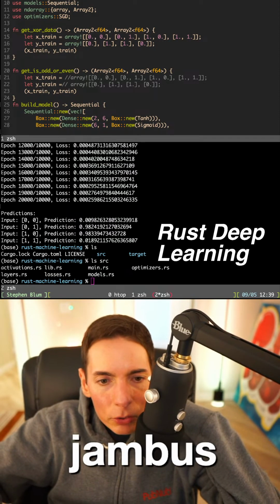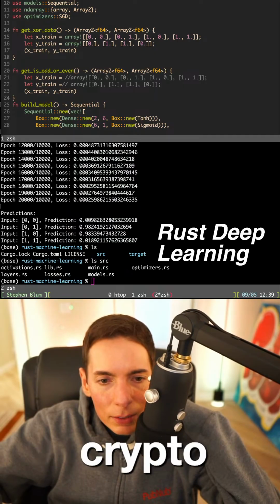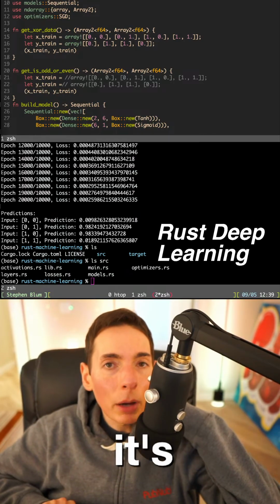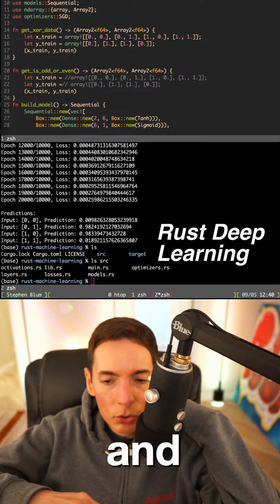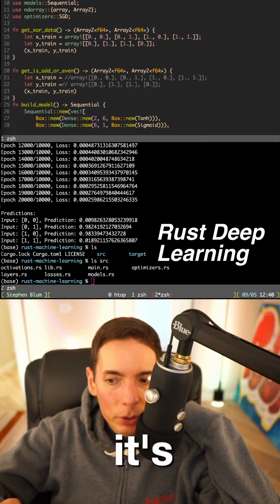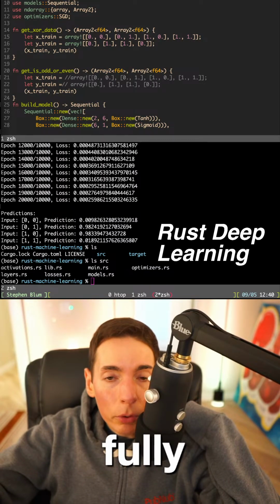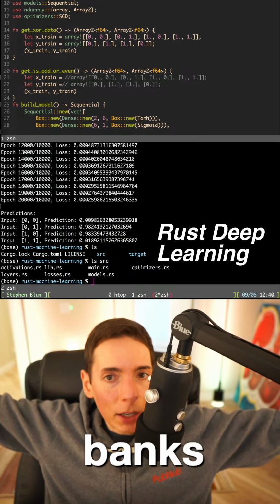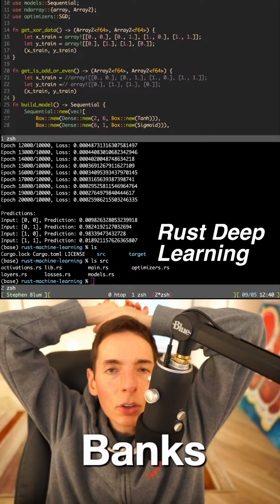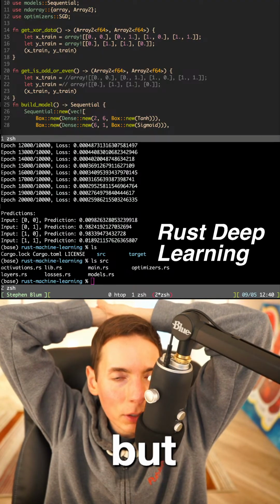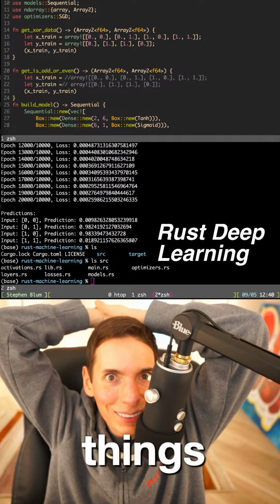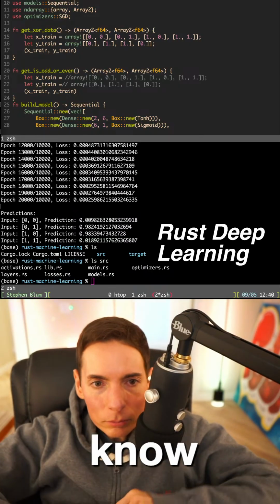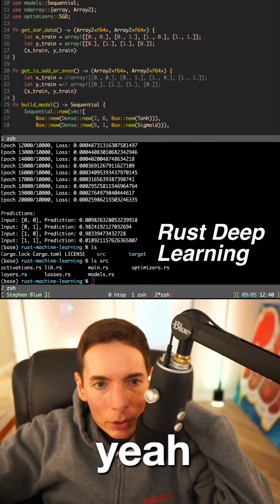Jambus, do you think millions of tokens are exchanged in cryptocurrency and these are futuristic exchanges? Yes, we're in the future because it's a public ledger and it's essentially fully auditable. It's a complete audit trail. Whereas with all the transactions that occur in banks, there is an audit trail, but someone can modify those things. They can make changes and you would never know. But yeah, Caleb, great to have you here.